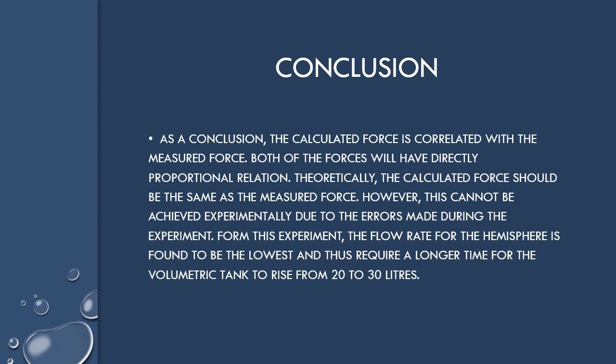As a conclusion, the calculated force is correlated with the measured force. Both of the forces will have directly proportional relation. Theoretically, the calculated force should be the same as the measured force. However, this cannot be achieved experimentally due to the errors made during the experiment. From this experiment, the flow rate of the hemisphere is found to be the lowest and thus require a longer time for the volumetric tank to rise from 20 to 30 liters.